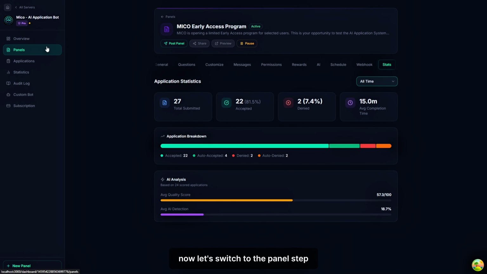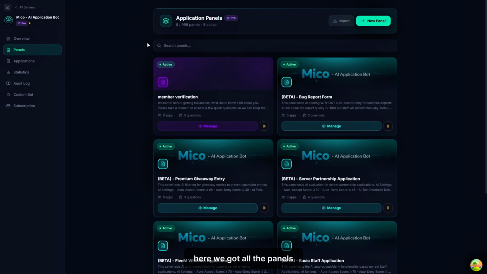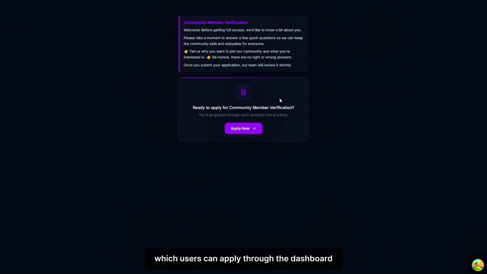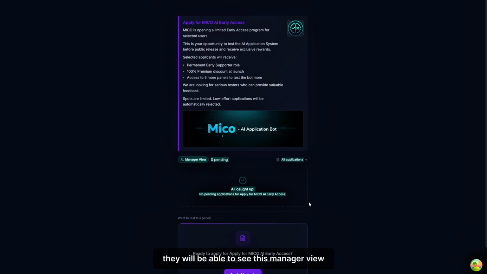Now let's switch to the panels tab. Here we got all the panels. We got here the post panel button, the online link for this panel, which users can apply through the dashboard. For managers to see the applications, they will be able to see this manager view. Currently there is no pending application, but if there is, they will be able to see them directly here.